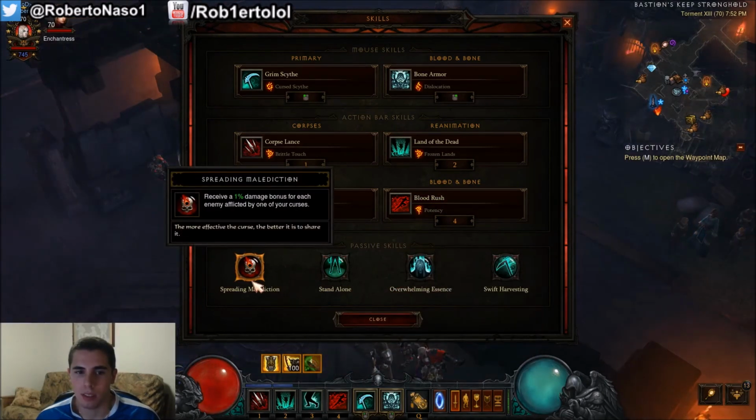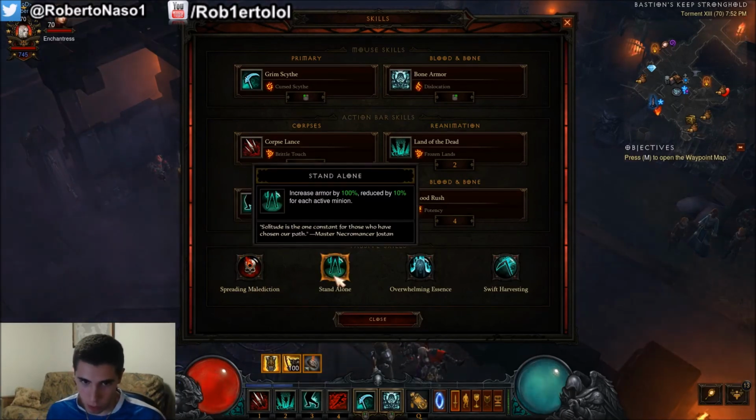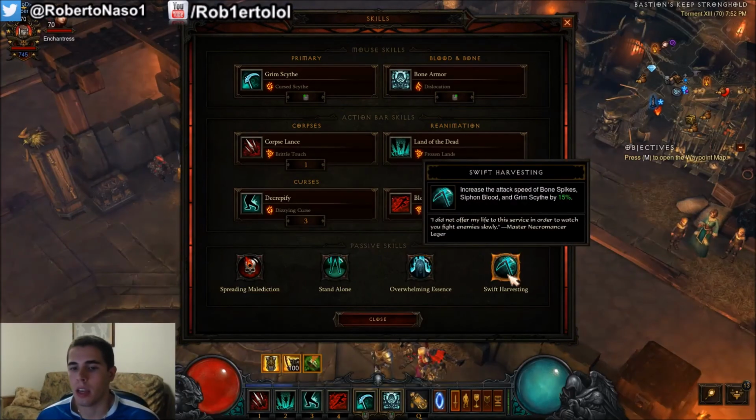This passive gives a damage bonus for each enemy afflicted by one of your curses. Standalone increases the armor by 100%. Then Overwhelming Essence and Swift Harvesting.